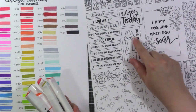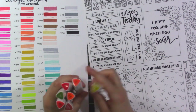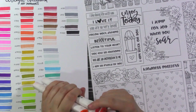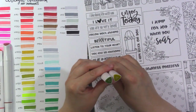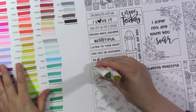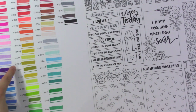But I'm just going to color in this little cactus image here, and I've chosen 2 greens. I'm just going to do 2 of each color, except I have 3 of the reds, or the reddish orange, but I have 2 greens, so I'm choosing olive green and green tea, which are 941 and 942.